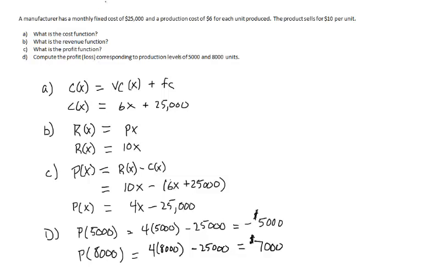And in my last example, I want to look at the break-even point for a company. So if we want to find the level of production that will cause the company to break even, we need to set revenue and cost equal to each other. So we have revenue is equal to 8x and cost is equal to 3x plus 500. We're going to set 8x equal to 3x plus 500.